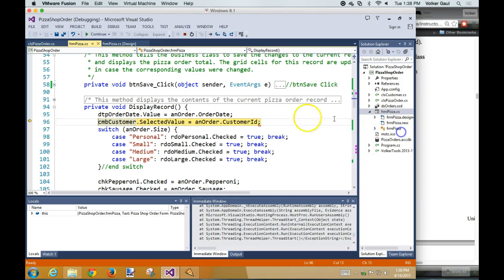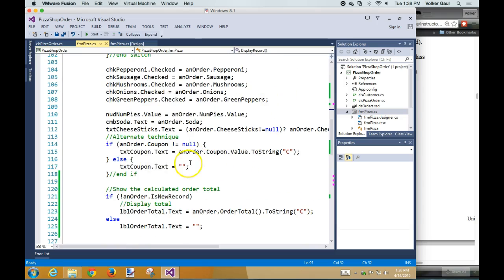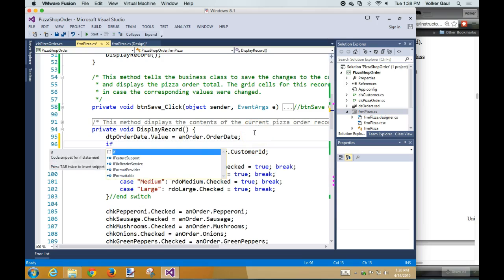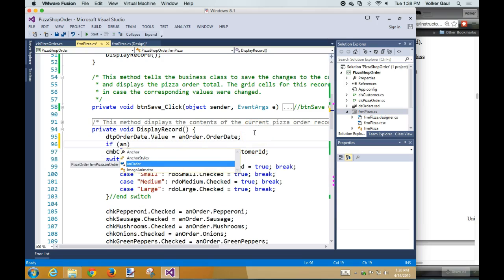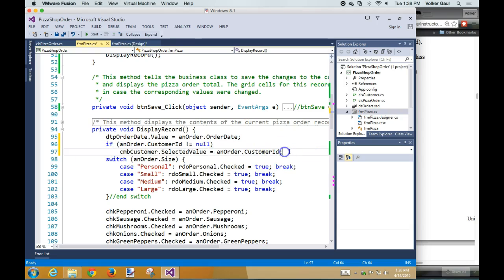So what I need to add is a little bit of logic here that says check. Just like down here where I'm checking all the other nulls, now I need to check null for this one. If the order customer ID is, let's do again, not equal null, then do this. Otherwise, what do I want to do?